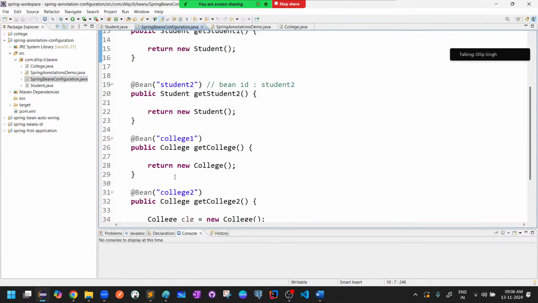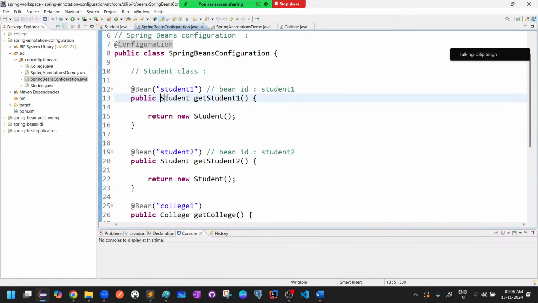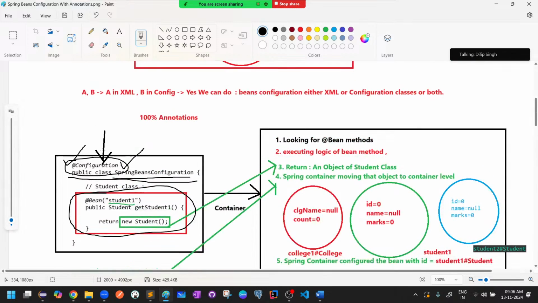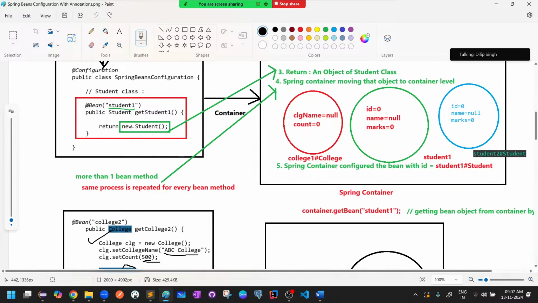Okay. So yesterday we created multiple beans for the classes. But the one thing you have to remember always is, whenever you are writing the bean method, you have to make sure for which class the bean object has to be maintained by the container, so that return type should be present for the bean method.